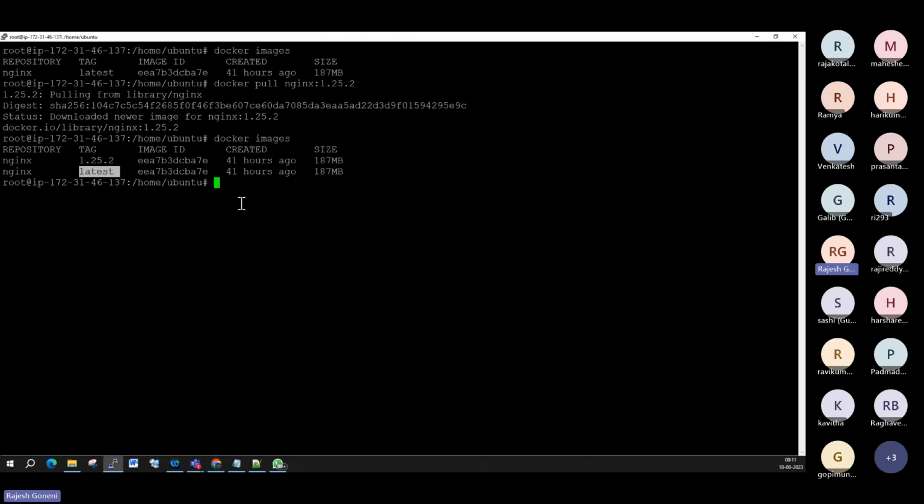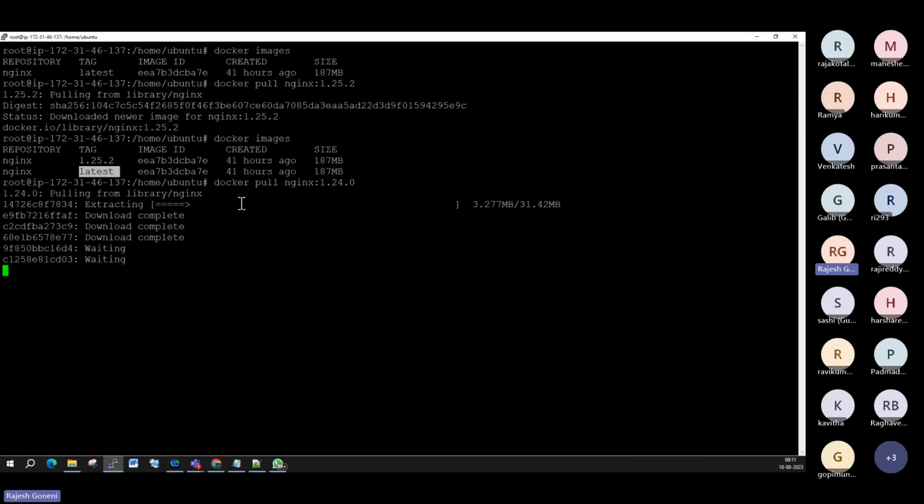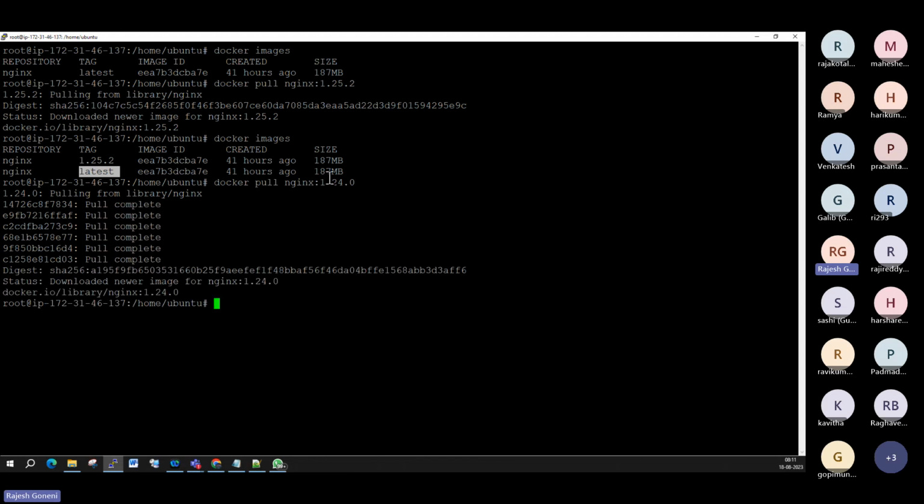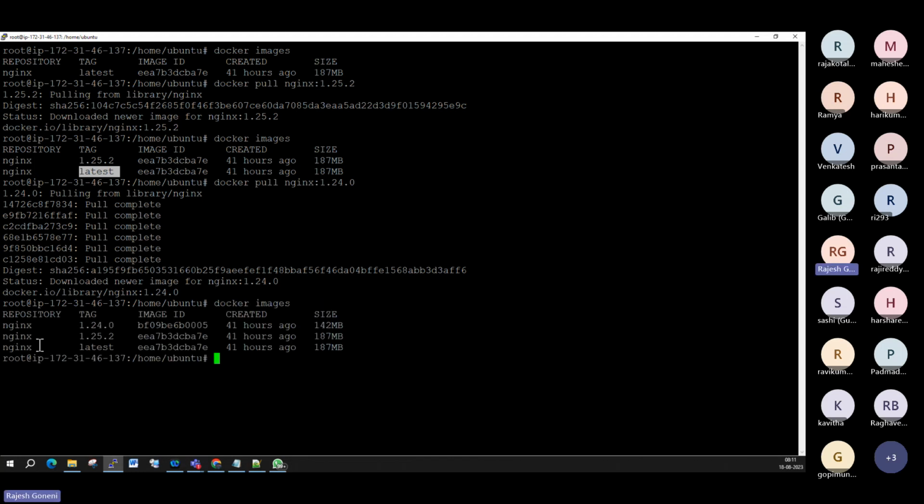Shall we download now? Now it will download the file, because the other one is already updated. It shows the digest ID, status, everything. Now we can check docker images. It is showing 1.24.0, a previous version of 1.25.2. This is the image ID.